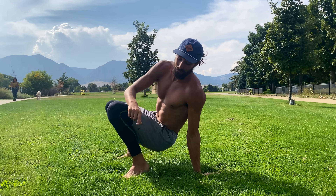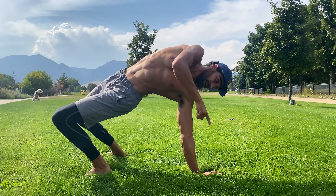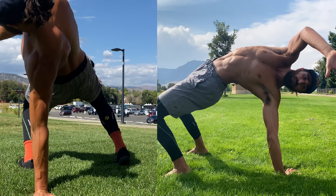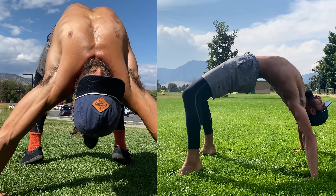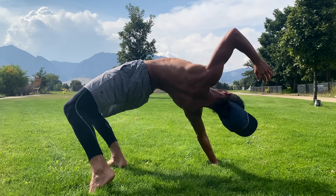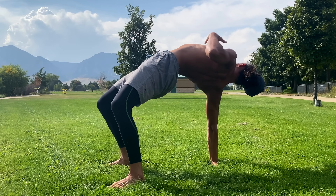If you're ready for bridging — the ultimate display of really good shoulder mobility — you can connect the two positions by moving through a bridge rotation. Lift into your crab, start to turn the fingers so they face a bit more across the body, go all the way around, and place that hand on the ground. Now you're in your bridge. Then go out the other side into the one-arm crab position on the opposite side.